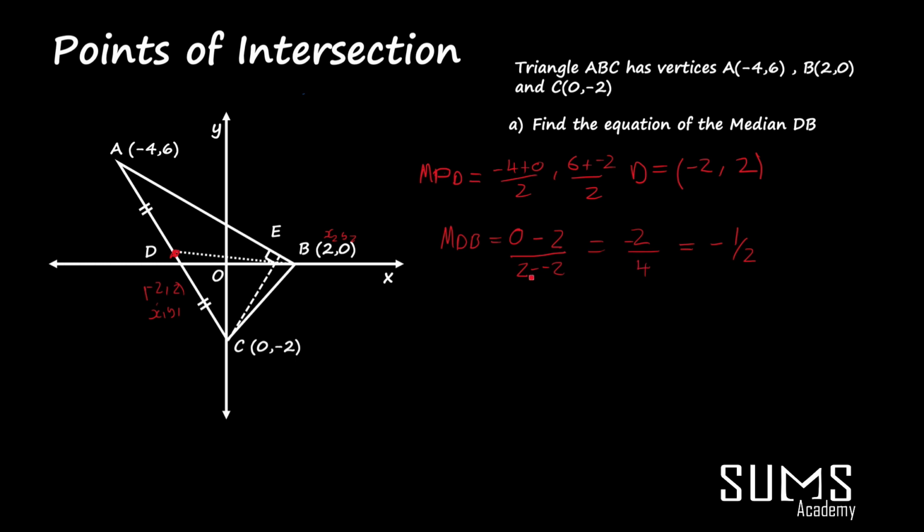Right, and now we can work out the equation of the line. So it is just y minus b equals m times (x minus a). So y minus 0, just take this point B (2, 0), is equal to -1/2 times (x minus 2). So y equals -1/2 x plus 1, because -2 times -1/2 just equals 1, and that is our final equation there. Okay, so next question.